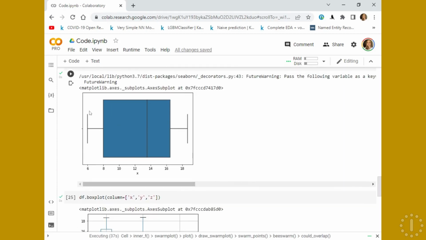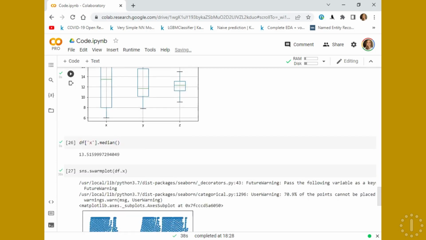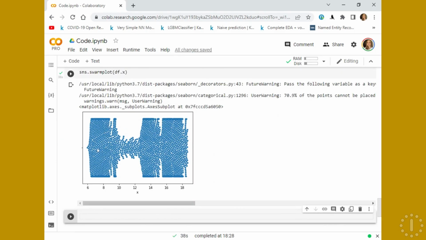Mainly, it's the same as the box plot. So you have the minimum and the maximum value, and then a median appearing here. But also, you have points for each instance. So for 6, you can have a look and say, okay, I have only one value of minimum, and then maybe I can delete it and have 7 as a minimum, or 6 point something. Then you see that here you have some gap in the data.